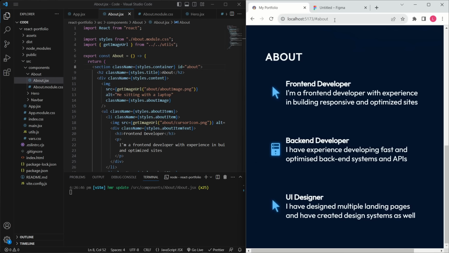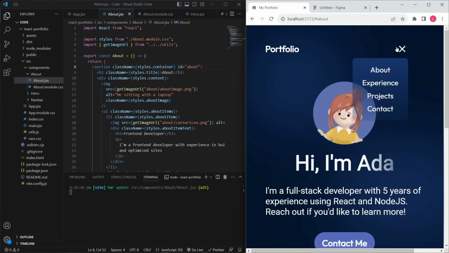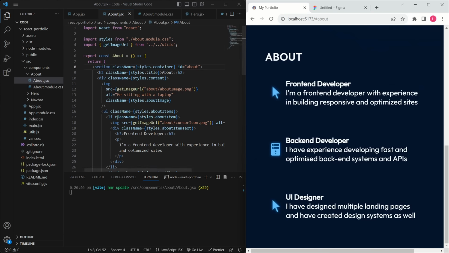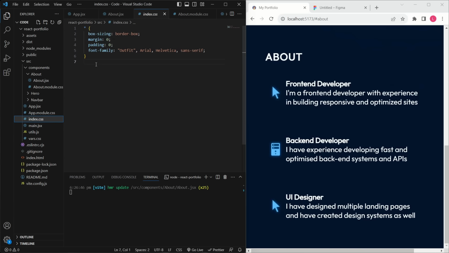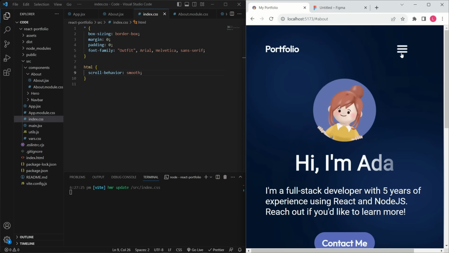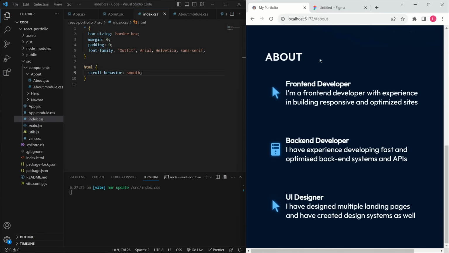And this basically tells the browser to navigate to the element with the ID of #about. Now you saw that the scrolling behavior wasn't very smooth, and that's because we have to add a property to enable the smoothness. So we'll go over here into index.css and we'll say html scroll-behavior: smooth. And if we save that and go back, and we click on about, we see that we scroll down smoothly to that section. So that's it for this about section.